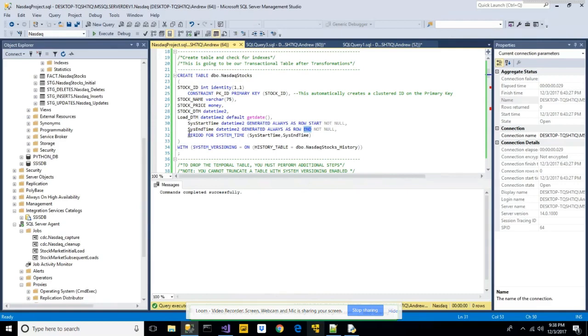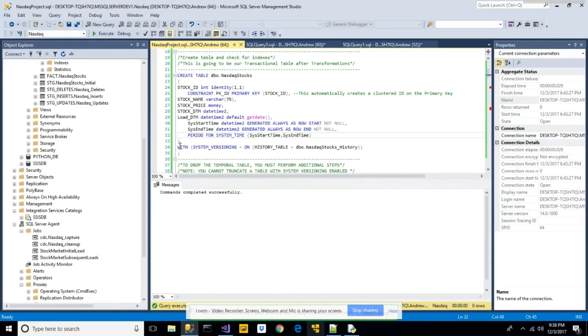And then we're going to have this other line here that says period for system time. These two things right here can actually be other names besides these two. This is just the standard convention. But whatever these two are, you need to have those corresponding down here, if that makes sense.